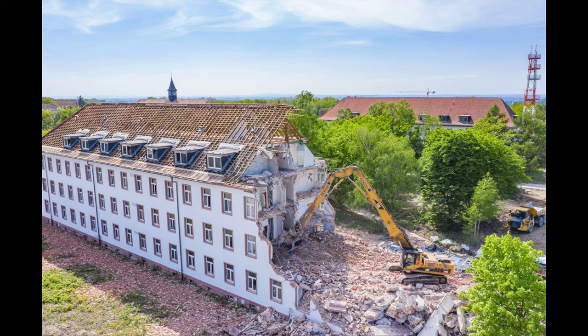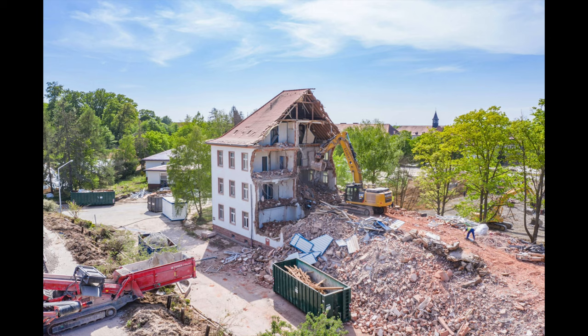And they started almost all of their work in the spring of 2020. Okay, in this photo, they almost had the building completely gone right there. And that's Bravo Company. Oh, it's so sad for me, though I'm not really crying. But it is sad to see things change and being demolished.